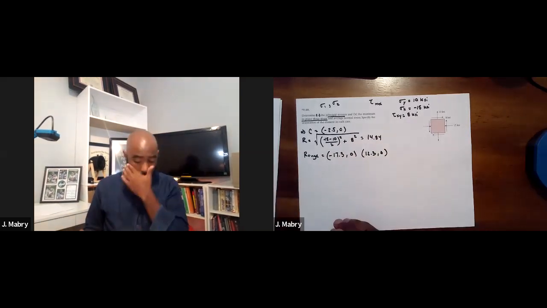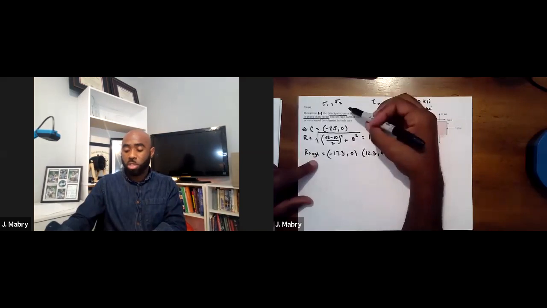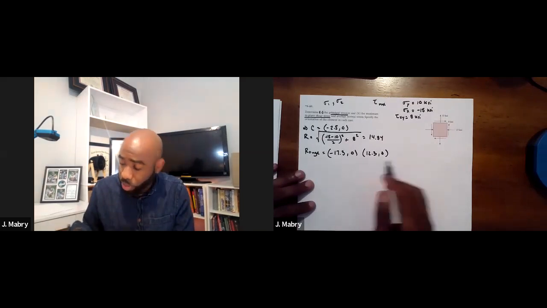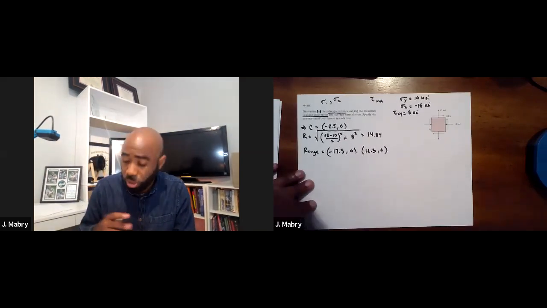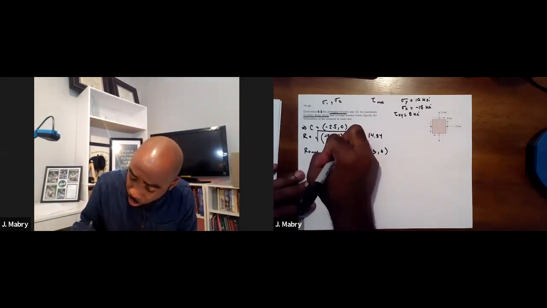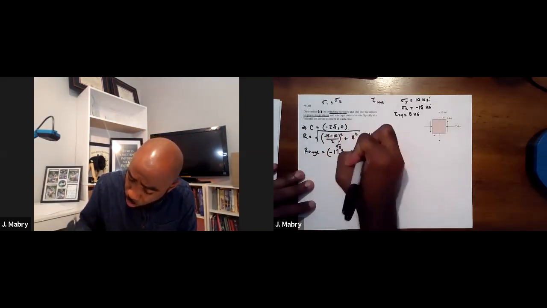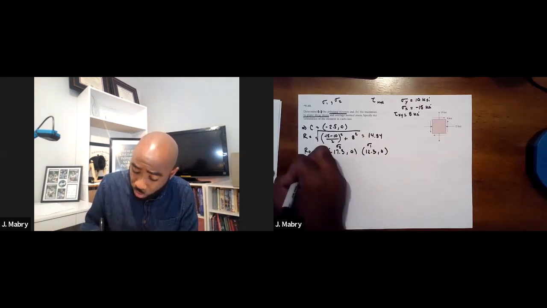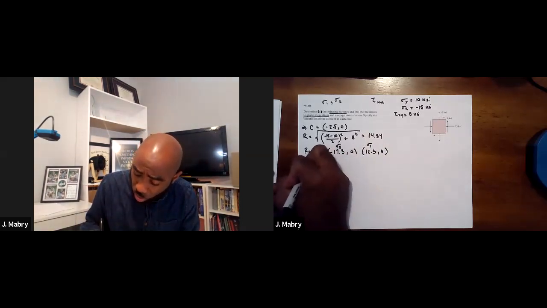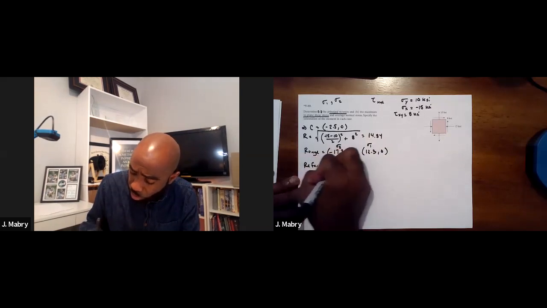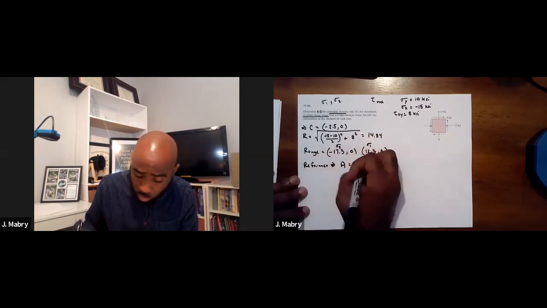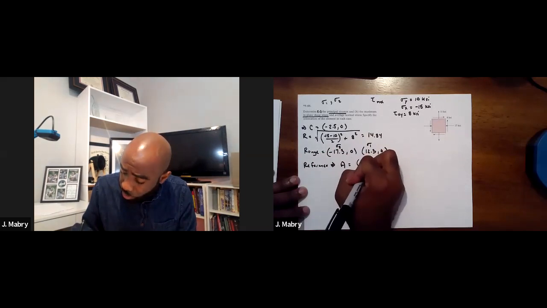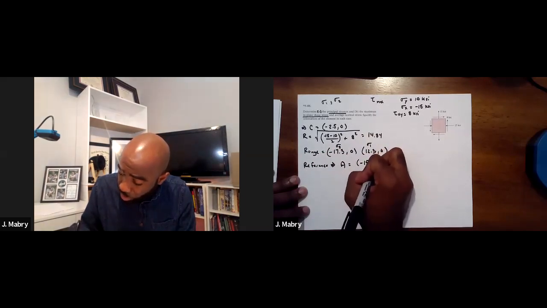Now check this out, y'all. This range right here already gives us our principal stresses, because you remember how we drew the circle, and I'll draw it for you in a second. One range puts you on the right side, the other puts you on the left side. So this here is already our minor. Boom. And this is already our major. But let me write the last portion, which is the reference point. The reference point, or the reference, is A. That's how we denote it. A is equal to sigma sub x, which is negative 15, and tau sub xy, which is 8.